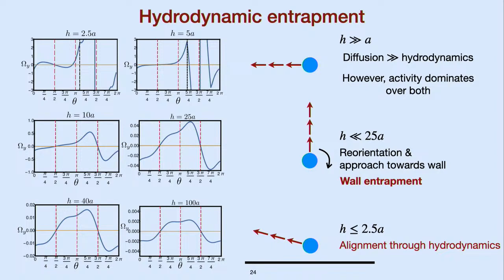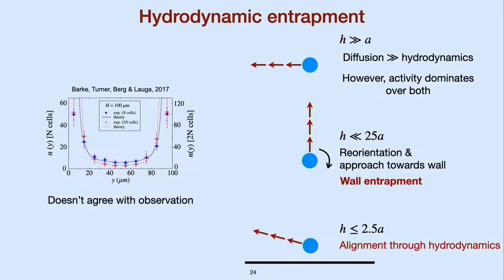So this is wall entrapment. That means that if the swimmer comes close enough, it gets oriented towards the wall, so then it will go towards the wall directly. But the problem with that is that it overestimates everything because it's actively going down. Earlier it was parallel all the way, and only the fluid flow was attracting. Here, because of activity, it will actually go directly towards the wall. That will overestimate everything.